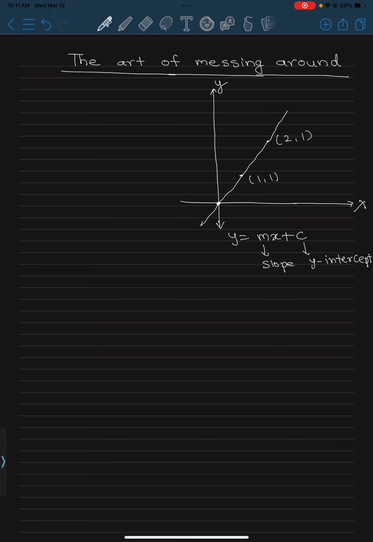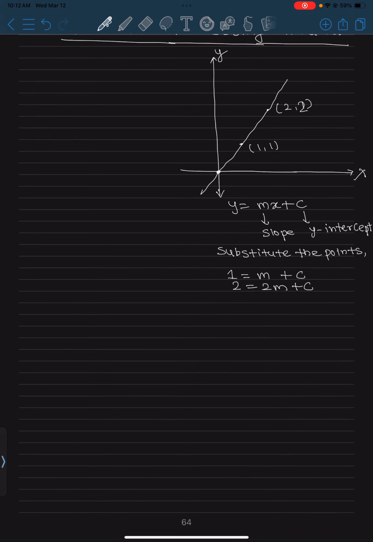Now we didn't really know the formula for the slope and the y-intercept at that point. So even though we didn't know the formula, we could just use linear algebra. First of all, just substitute. If you substitute the points, you get some equations involving m and c. Substituting (1, 1), y is 1, x is 1, so 1 equals m plus c. Now if you substitute 2 comma, sorry, this was supposed to be (2, 2). Substituting (2, 2), we get 2 equals 2m plus c. So x is 2, y is also 2, and you get these equations.